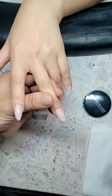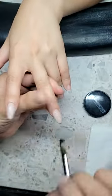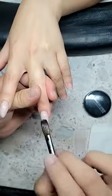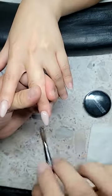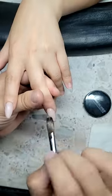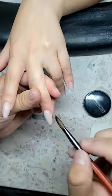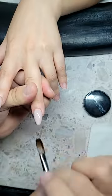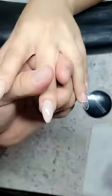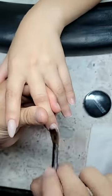To pay the bills and all that. You know, we all do that for that. But if you don't put passion into your artwork, you won't get far. You'll stay stagnant, stay a mediocre nail tech. If you want to be a bomb nail tech, it takes practice. I don't want to be a mediocre one, so I practice a lot. You see? Beautiful.